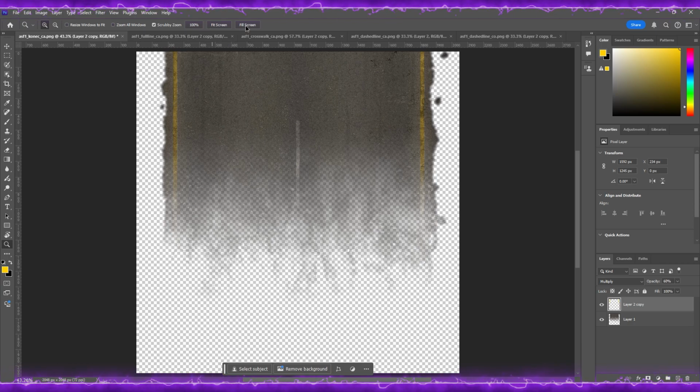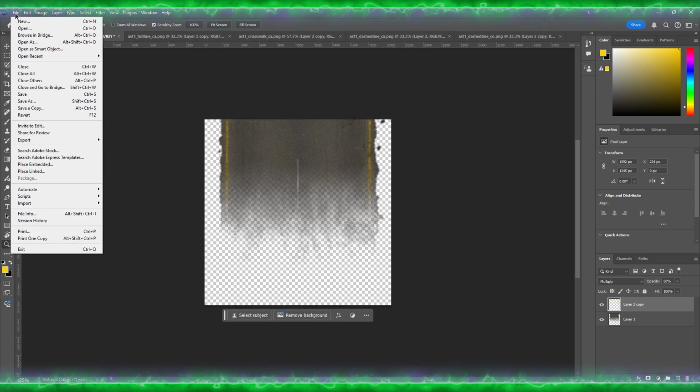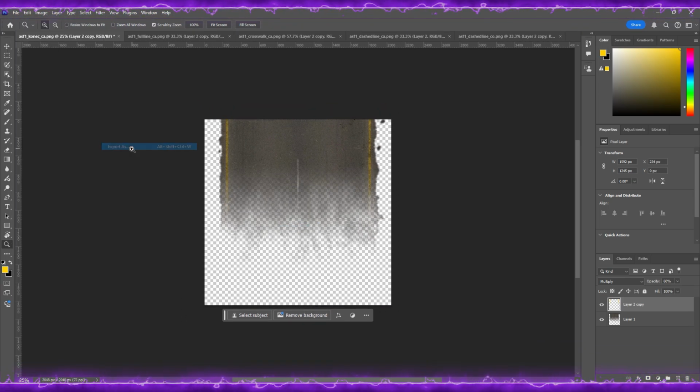Okay, and with that, that's all of our road parts now with single yellow lines. Just go ahead and export these as PNGs.